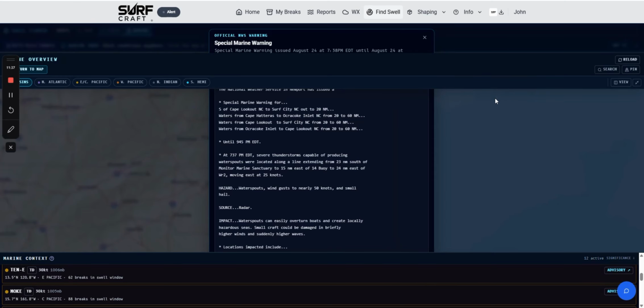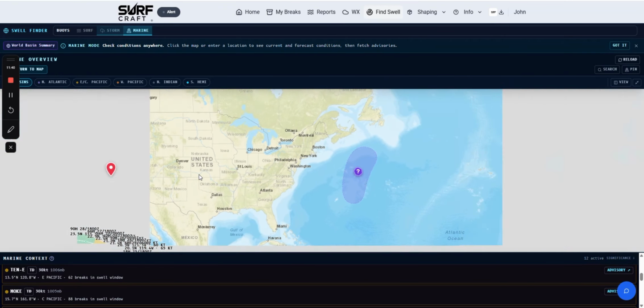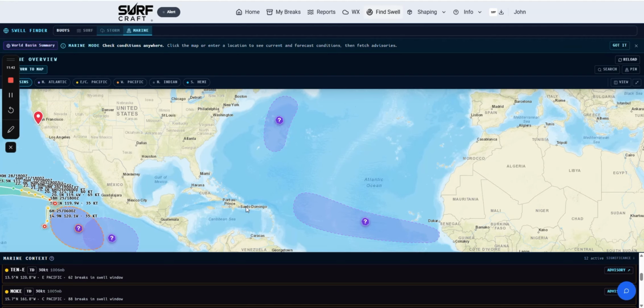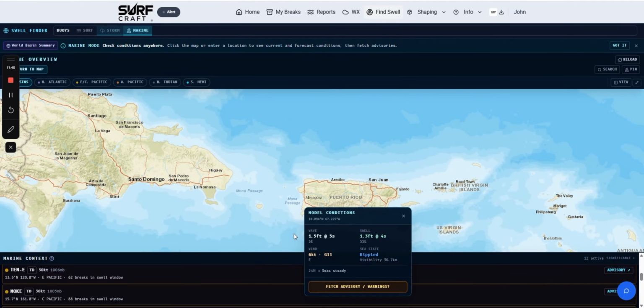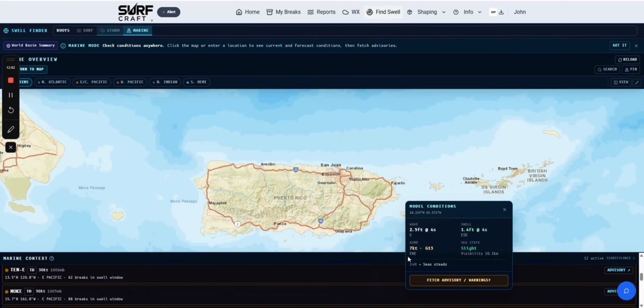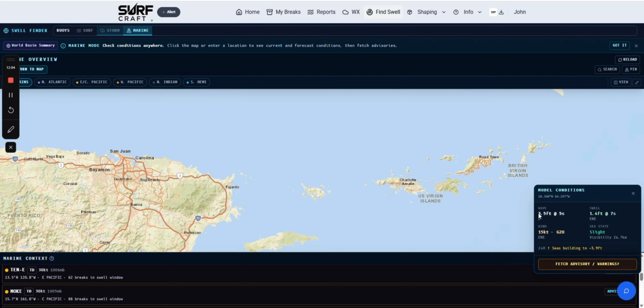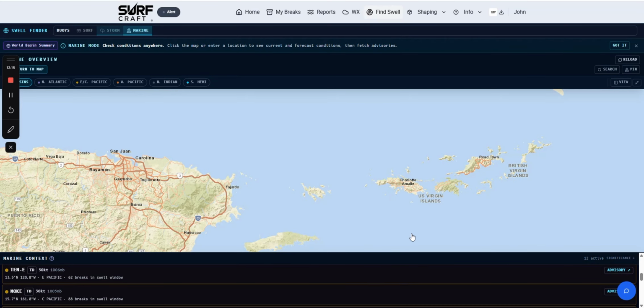That's pretty handy because it gives you the ability to go anywhere that we have services. I'll give you an example: Puerto Rico. If I go to Puerto Rico and click right there, it's going to give me the surf, swell, wave, and winds. And then here we're going to fetch and see if there are any advisories. No advisories for that area. We can do the same over here, and you're getting live readings from the wave model. So that's pretty cool. I don't know if we have an advisory there. Nothing there. That's just there for a quick fetch.